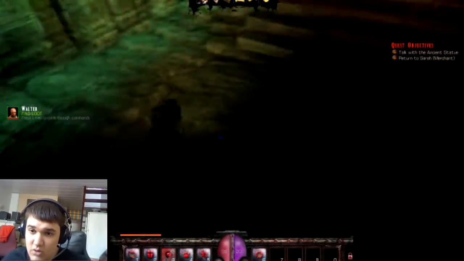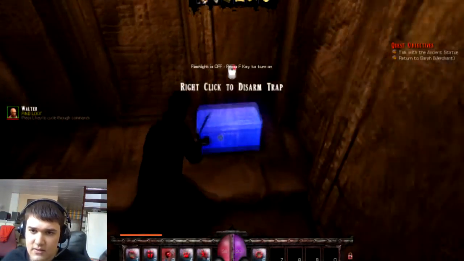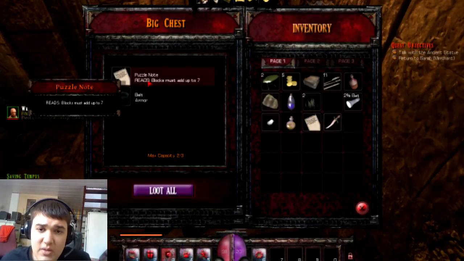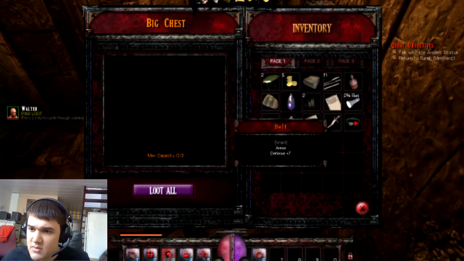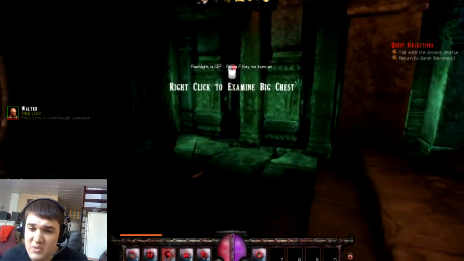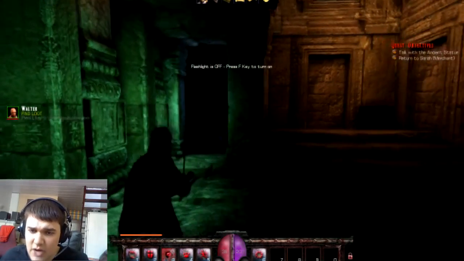And moving on. Whoa, watch where I'm standing. Let's turn off the light again. And there's another trap. My disarm trap skill seems to be terrible. What do I have to put into what to get that? So we've got shadow weed herb. Puzzle note. Blocks must add up to 7. Dun dun dun. And a belt. Let's equip the belt. Whoops, wrong button. And let's equip that belt. There we go. We are now wearing a belt. We're being all very stylish. Our pants will not fall down.